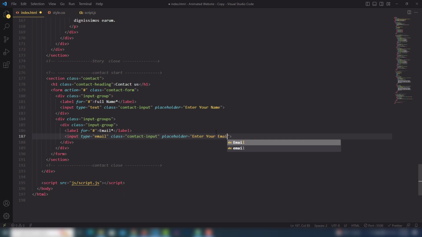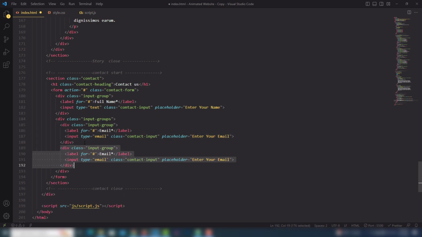Enter your email, and I'm going to get the input group div and paste it inside the input groups. So this will be phone like that, and type will be text as well. Enter your phone like that, and finally you need to add it.